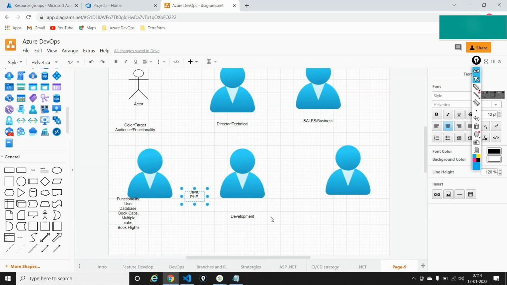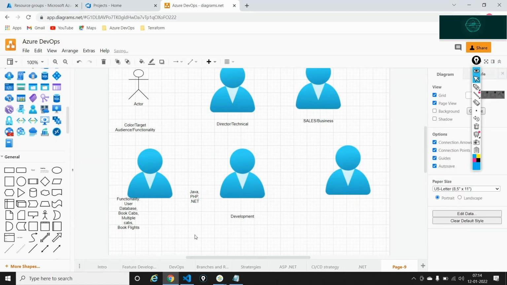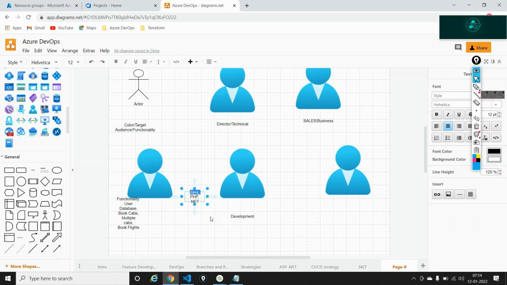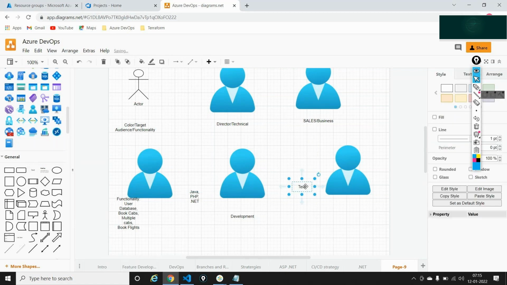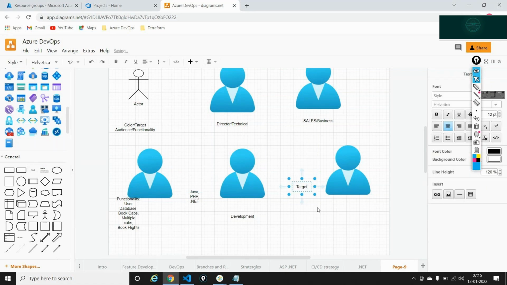So as a development team, I need to understand the coding stack in which I'm developing this. That's the first thing. The second thing is, okay, fine, I developed it. What is the target in which I need to host my code? So I'll say hosting target.